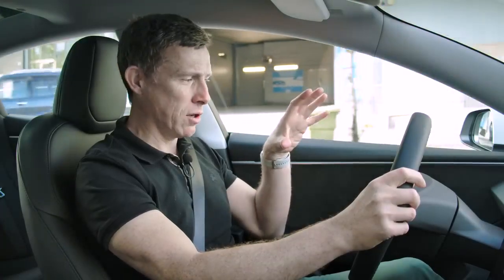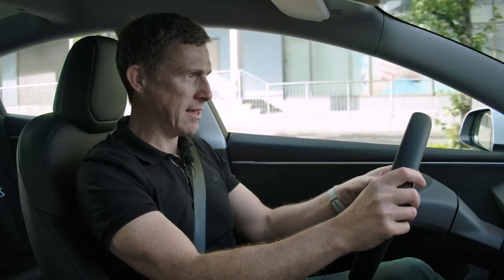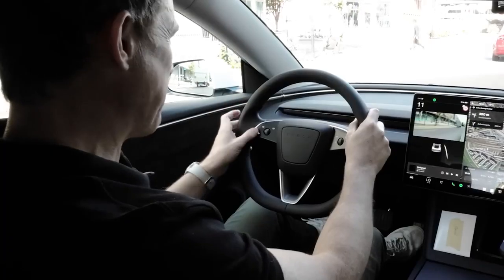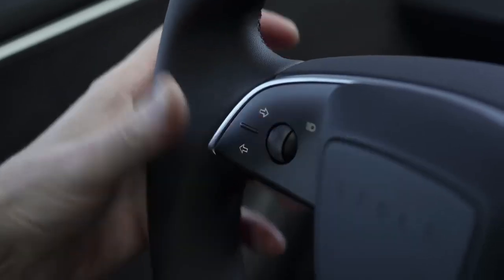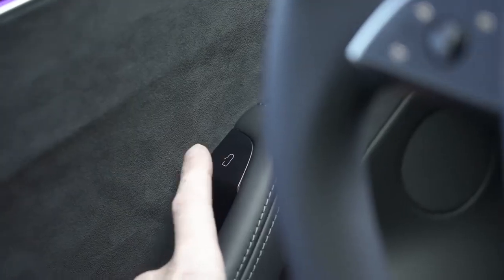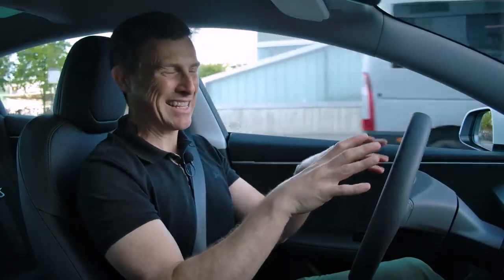In a Model S and a Model X, when you press the button, the steering wheel vibrates to let you know that you've pressed it. Here, the actual button vibrates. And while this panel isn't really moving, the way they've done the haptic feedback is so good, it feels like a normal button. There's the door button, which is a real button. This is almost halfway there in terms of the feel. And it's not like the system that you get in a Mercedes EQ car with the haptic feedback, touch sensitive buttons on the steering wheel, which are all too easy to just accidentally engage. This feels a lot better. Though I would prefer a stalk still. Not gonna lie to you. Wish they hadn't got rid of the stalk. But at least I've got the horn now here.